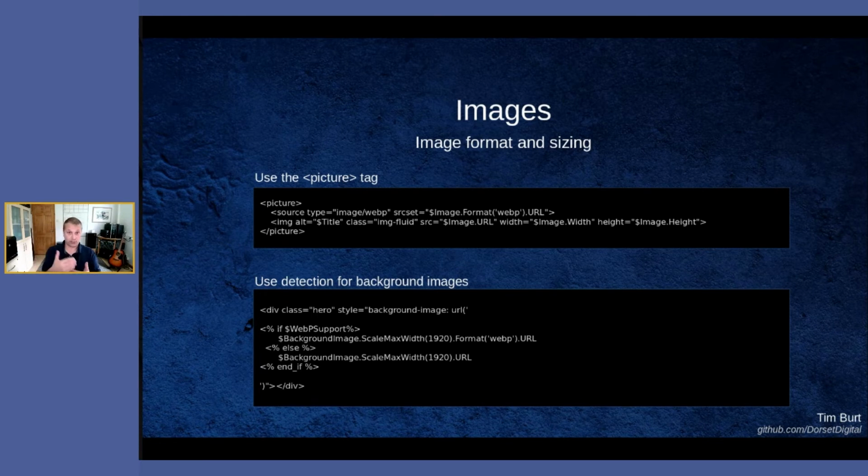And in this case, we're using the WebP support module that was linked in the previous slide. And we're just saying if there's WebP support, spit out a scaled version formatted to WebP. If there's not, just spit out the scaled version. And again, there's all kinds of cleverness you can do. These are the most basic examples just to try and get those ideas across.